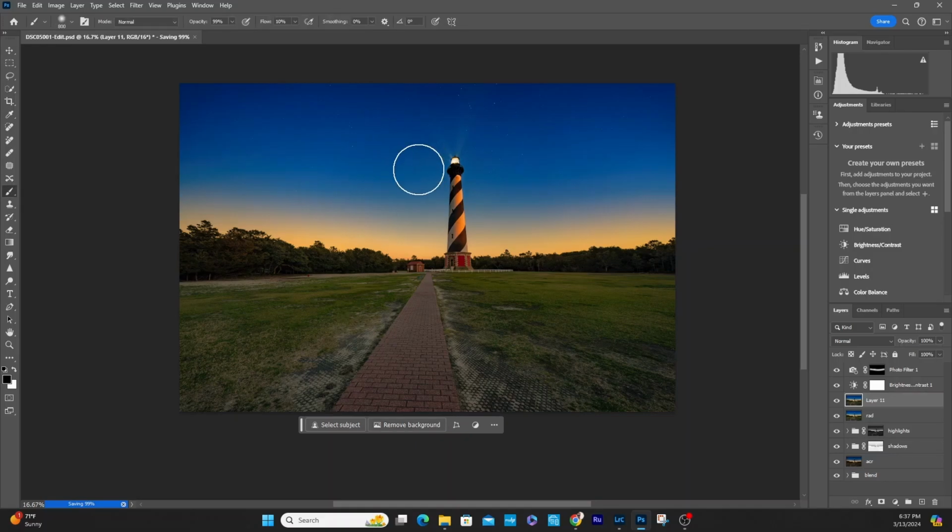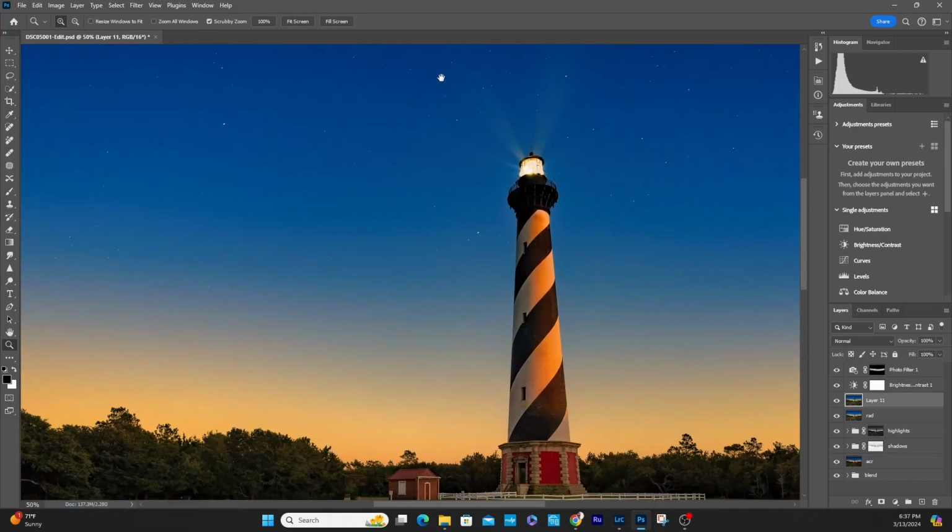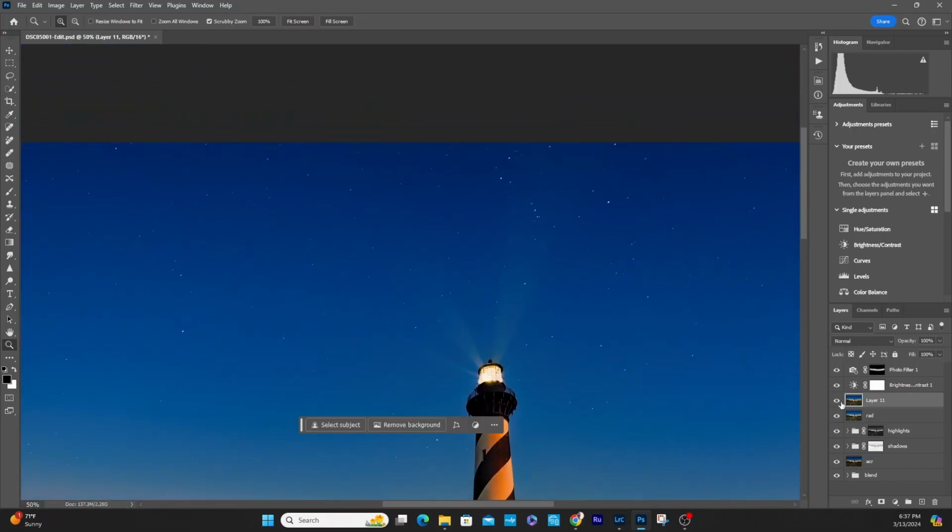All right, and if we zoom in here, you can see there our Topaz layer is applied. All right, so I'm going to save it one more time. And again, this is going to take a minute because we do have quite a bit of layers here.